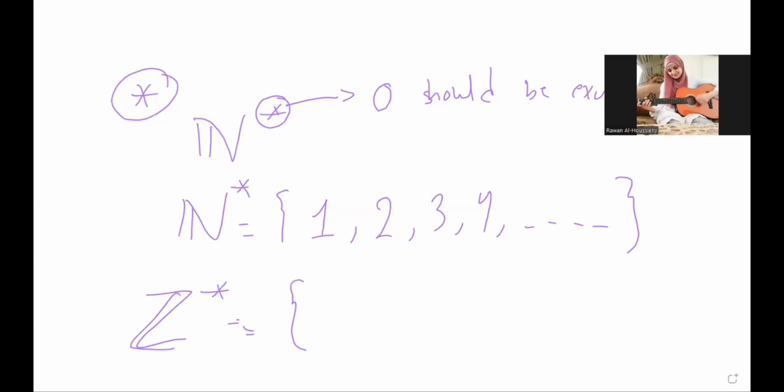يعني مثلا بالZ star خلينا نقول كل negative numbers. Also we have مثلا minus 3, minus 2, minus 1. بس 0 we should cancel it لأنه في عندي star. So منقلت عن 0 then we continue 1, 2, 3 and etc.